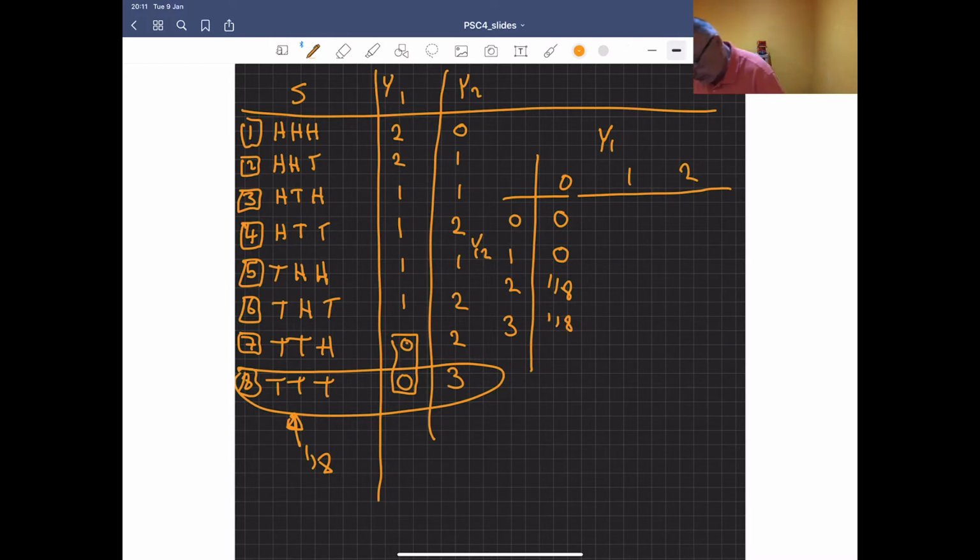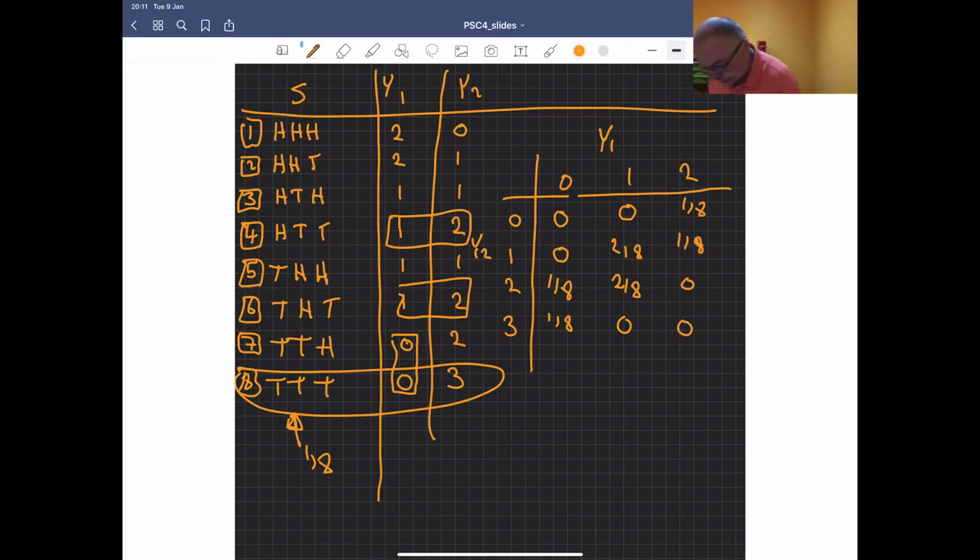Okay, let's now focus on the ones. Well, a 1 and a 0 never occurs. We have a 1 and a 2, we have this row here and this row here. So this one has 2/8. We've got a 1 and a 1, 2/8. And then finally, you can't get a 0 and a 3. And the final 2, we just have a 1/8, a 1/8, 0, and 0. So there's our joint probability mass function.